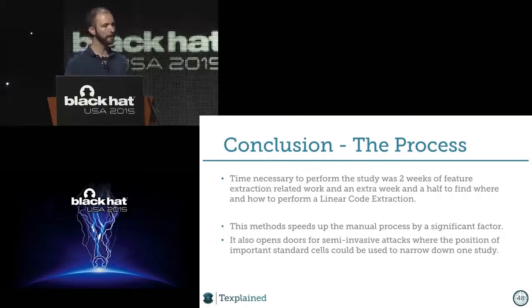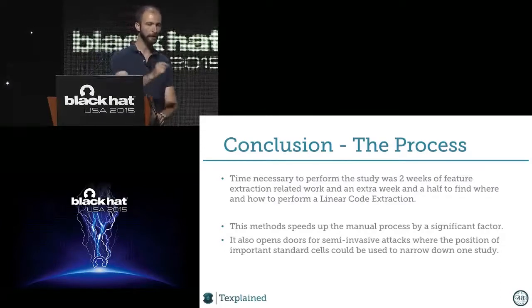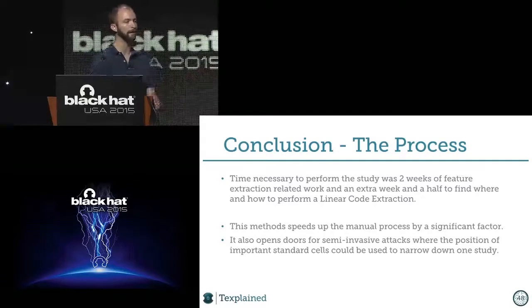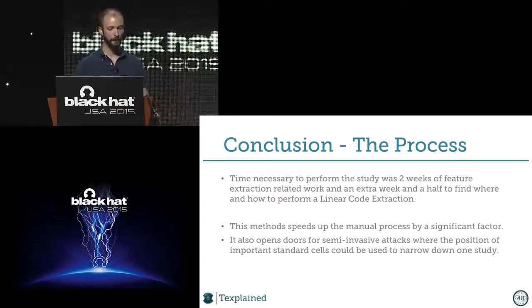And if I can do that, it means that if I come with a semi-invasive attack, EMA or laser fault injection, I can just focus on these spots. Because I know that if I put a laser, for example, on top of a combinatorial logic, I don't expect much to happen. But if I do the same thing on top of a latch or a flip-flop, the effect will be more powerful, because the value will stay for the clock cycle, and I will be able to propagate it. So I can reduce the attack surface by a huge factor. But it's not the only door that is open with this kind of method.